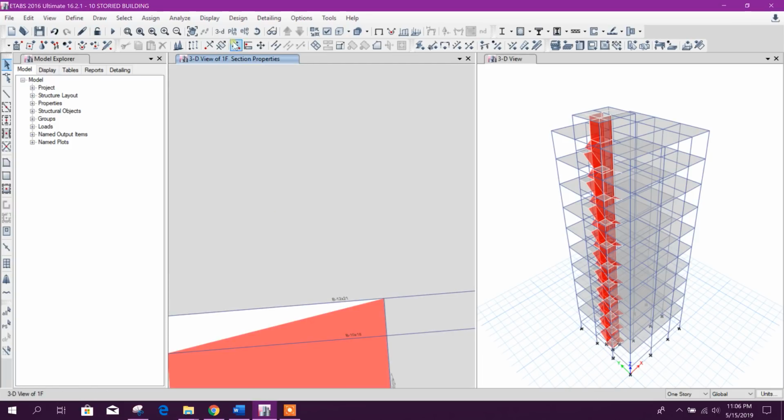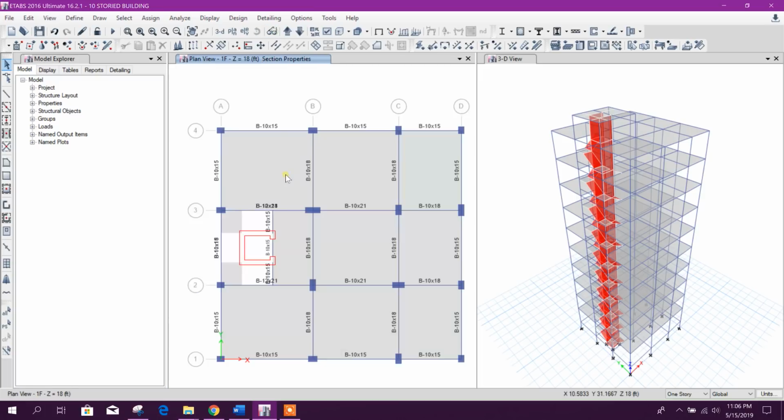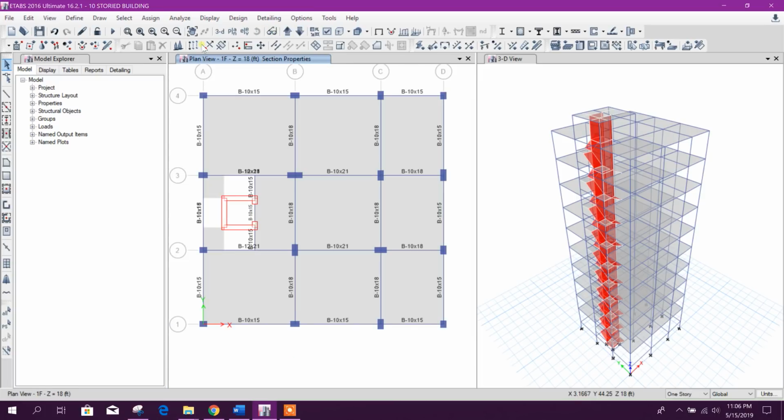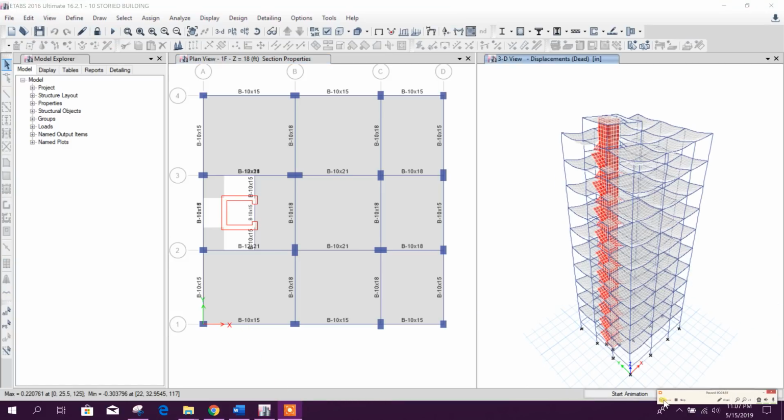This is 12 by 21. Now run the analysis. Run the design.